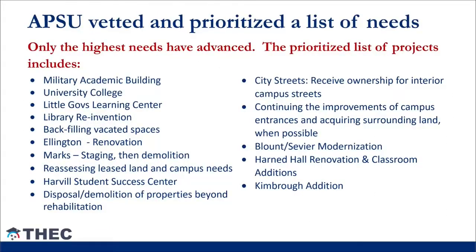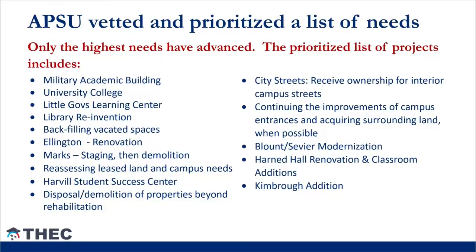So part of the process was to come up with an understanding of the needs of the university. And in the analysis of the buildings and the analysis of the campus, we came up with a long list of individual projects that the university should consider. We asked them to prioritize that list because it was a long list, and it was something that the university could not go through within the 10 or 15 year time period.